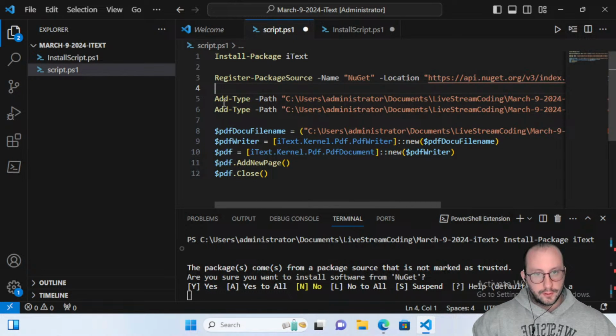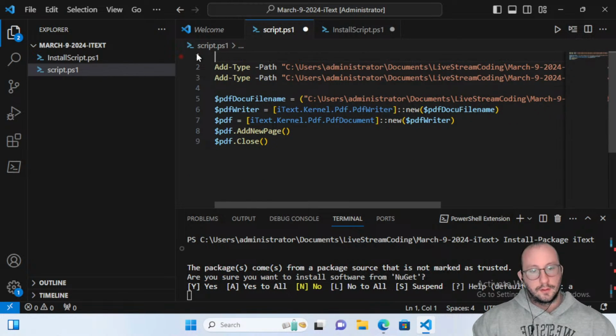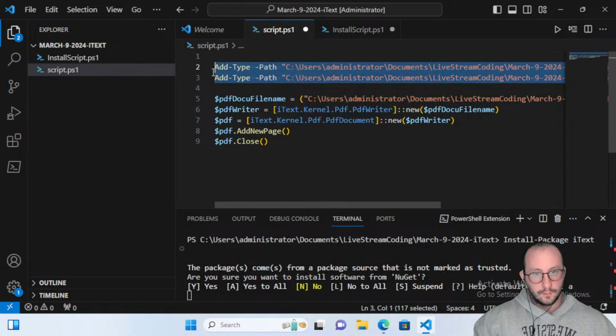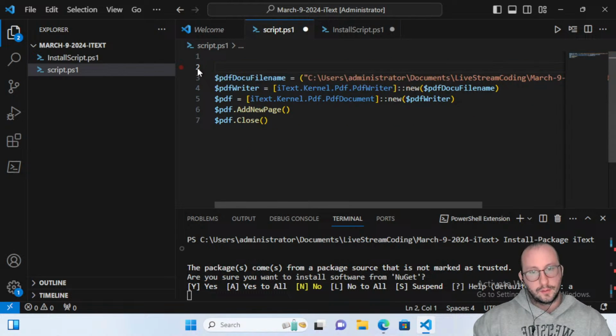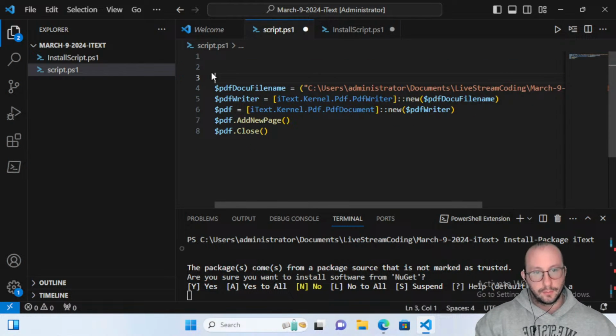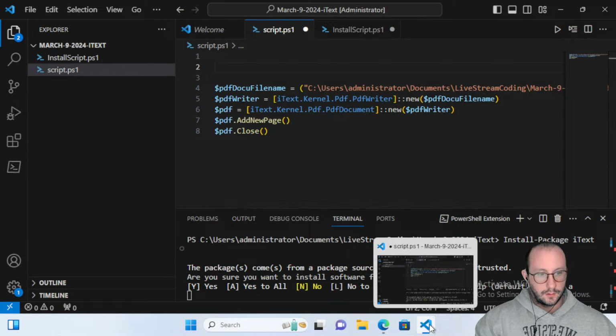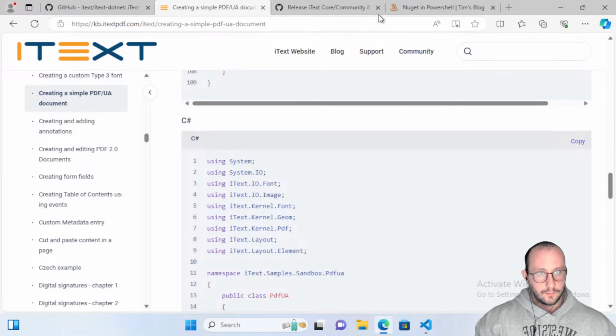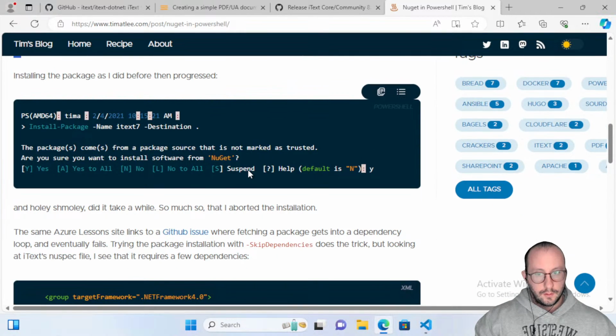All right, and let's just do that. I'm going to erase these. We're going to have to add the types anyways a bit later, but we'll just do that for now. It is definitely taking a while.